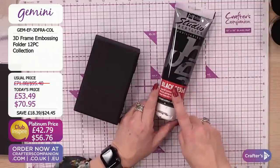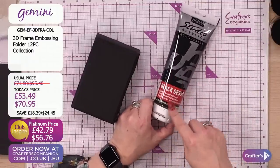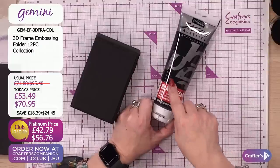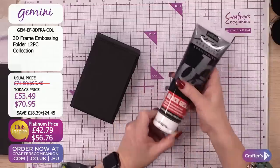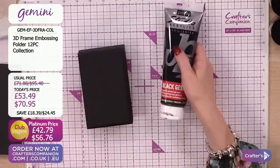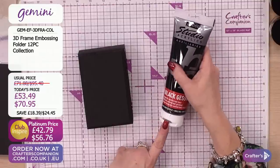Now, I'm pretty sure about the gesso, I'm going to get our producer Georgina to check this out, just to make sure. If it's not on the show, it will be on the website. Go and have a little look. Was it on the Dreamies show yesterday, producer Georgina? Well, it'll still be there then, because I'd seen it somewhere on one of Paul's.